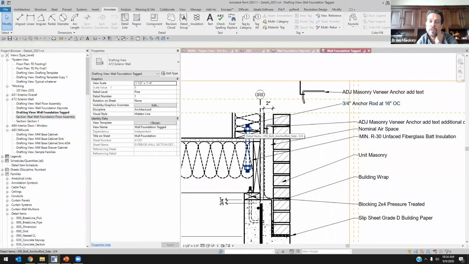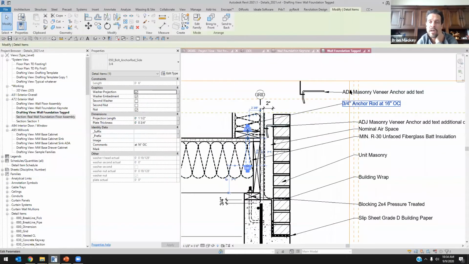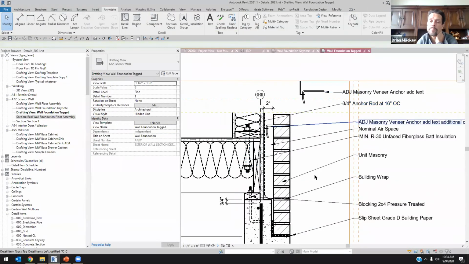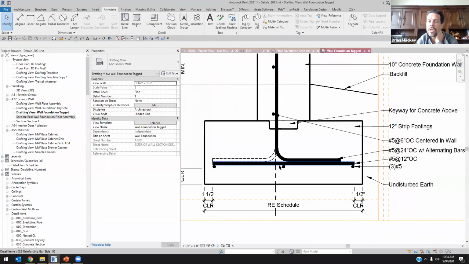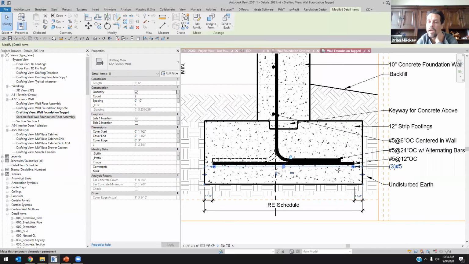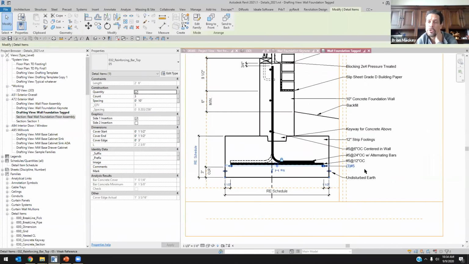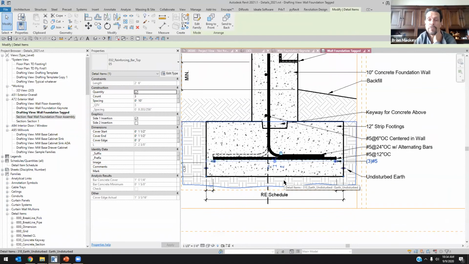Personally, for me, I think what the element is the type comments, additional information like at 16 inches on center, and I'll show you some other ways around this as well. Possibly some different scenarios, right? So, which led me into this. So when you start looking at like this rebar component here, right? I've got this rebar component here. This is a little bit different, and I probably should go back and add some of the information I have here to like my anchor rod families. Didn't think about it till just now.